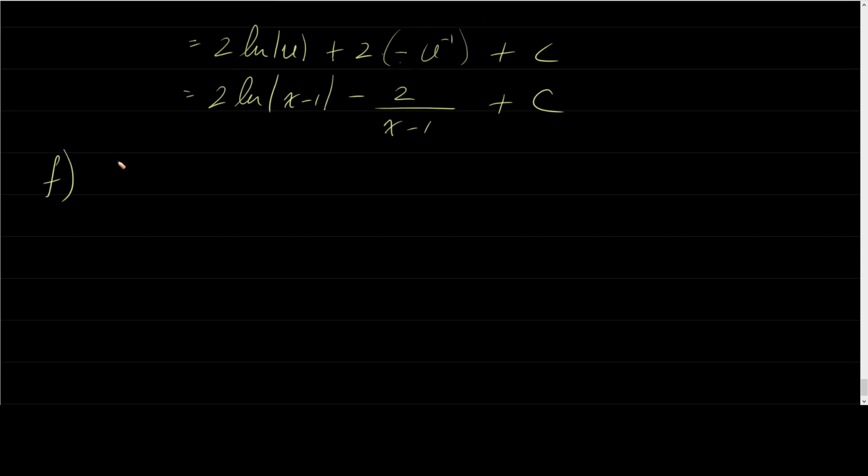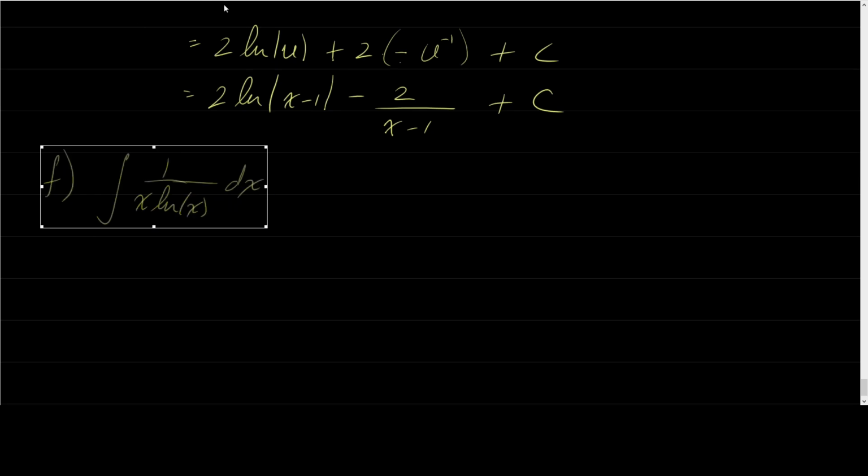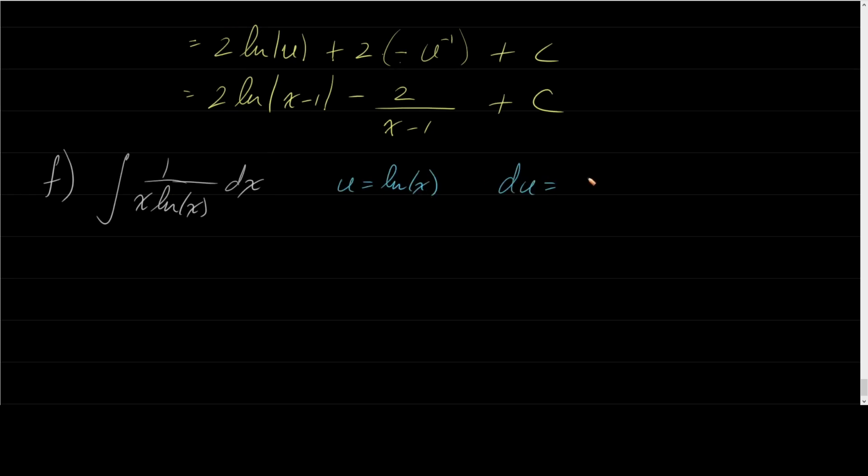And the last one I'll do here is the integral of 1 over x ln of x dx. And I don't know why I'm still writing in yellow. Let's put it in white. Nice. So now, in here, we're going to start with the same kind of substitution. I'm going to say let u be equal to ln of x. Then du will be equal to 1 over x dx. Which tells me really that dx is just x du.